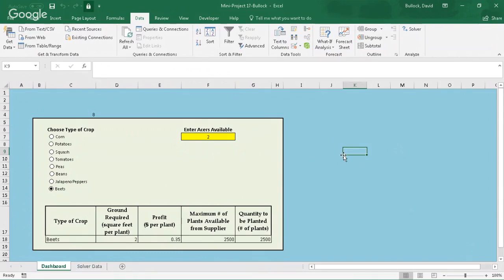Is that assumed? I wonder if you went above and beyond and did a macro, even though we haven't learned that yet. Macros are the next assignment. Yeah, I'm excited for that one. I haven't looked at that yet. It's fun. You could record a macro of running the solver and then put a button on the front page to run the solver. I hope it explains that. I'm assuming it will.